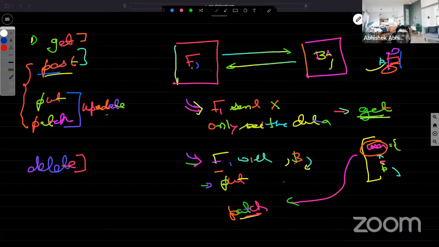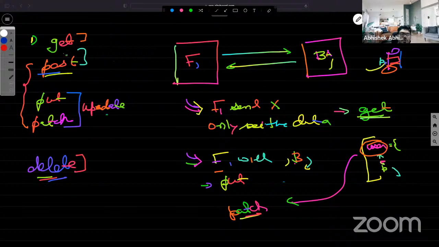Let me give you a scenario. Of course, in delete, I think you can get it. Let's suppose you're deleting a profile picture or something, that kind of delete is happening, you can use the delete type. With delete, you can also send some data, receive some data, or if the situation requires, it may not send any data. That's totally okay. If something is getting deleted, you can use it.